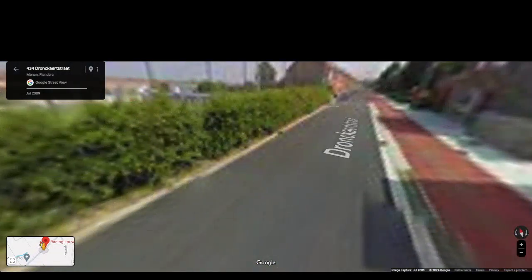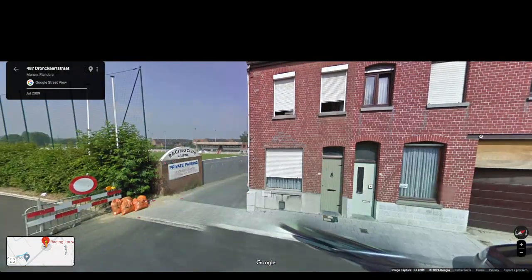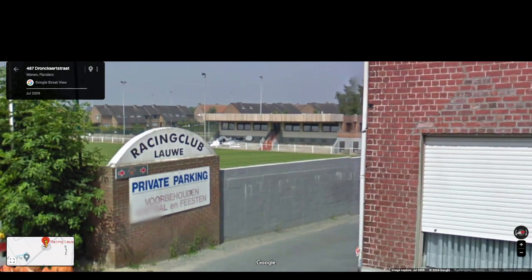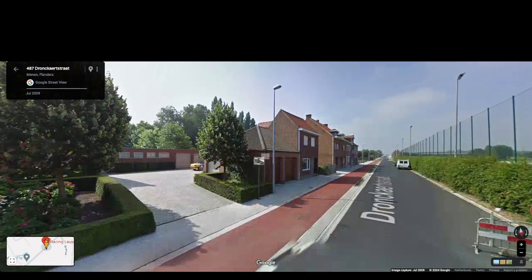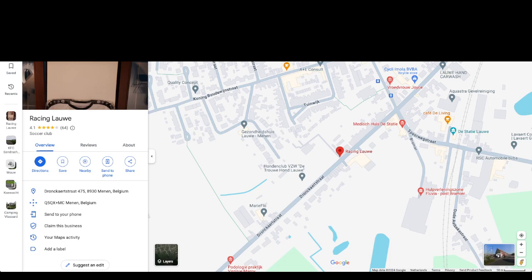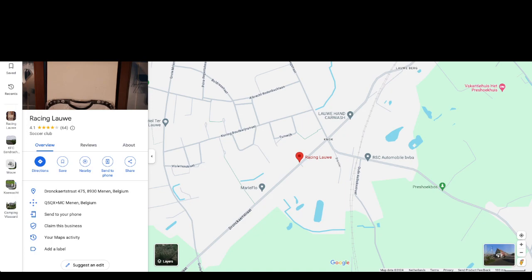Let's have another look at the entrance. Typical Belgian houses, little bricks and shutters on the windows. Racing Club Lauva, and this is where we're playing the friendlies? Oh, I tell you what. Yeah, I do not mind this at all. Just head down that little side street and everything. Bob's your uncle. Oh, tell you what. Yes, please. It's Racing Lauva. Not a million miles away, and it's got a car wash. Love a hand car wash.